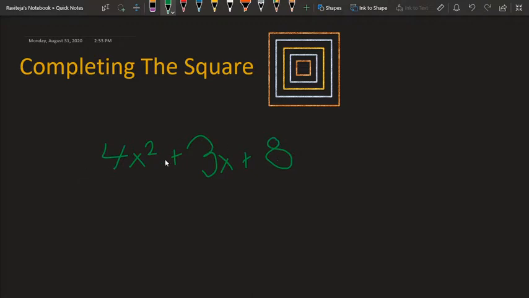Now, you've probably seen quadratic equations like this before, but what I want to show you is this. You've probably learned about this when learning about the quadratic equation, but this is something important to know when using quadratic equations. The A, B, and C. The A represents the 4, which is the coefficient or number in front of the x squared. The B represents the 3, which is the coefficient in front of the x, and the C just represents the 8, which is the C term or the number to the right of the x. This is important to know, and you'll see why later on in the lesson.